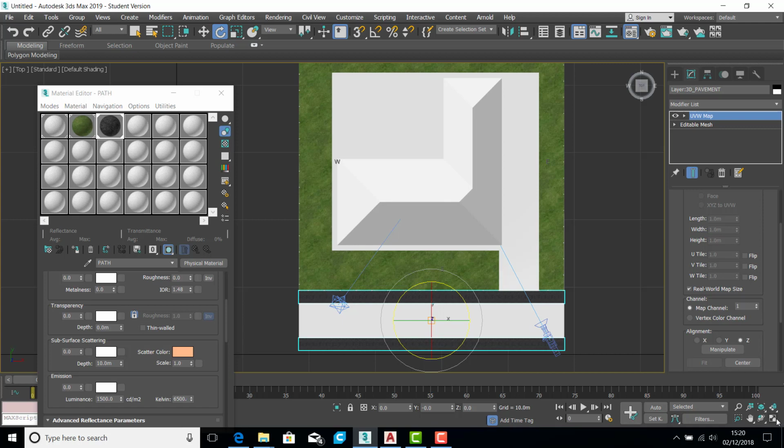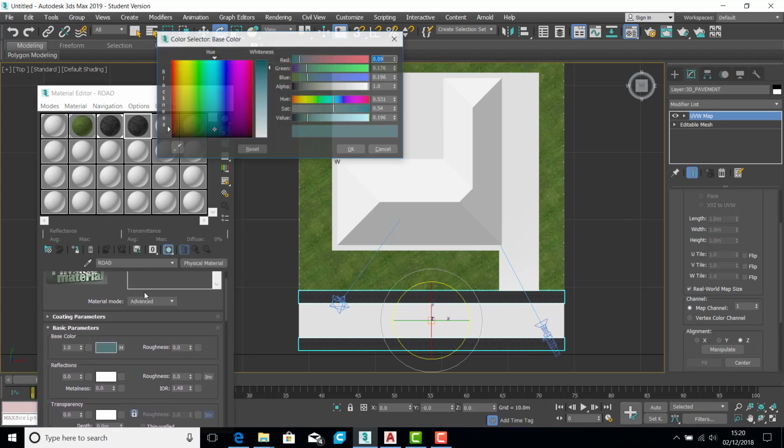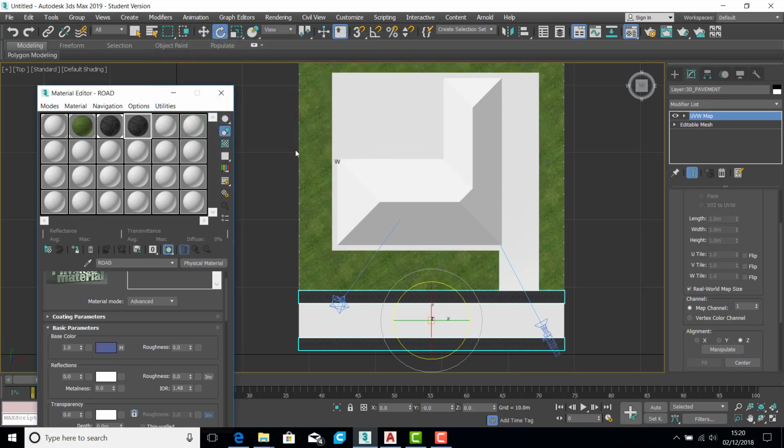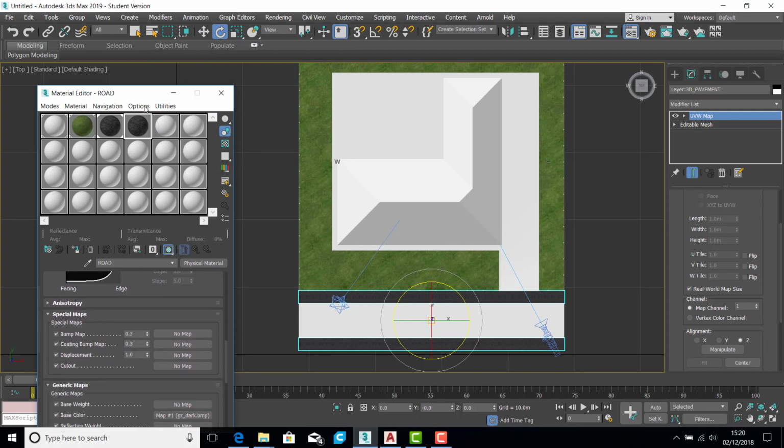Okay, let's do the road next. So we'll copy path into the next slot, and we'll call this road. Adjust the base color slightly. Let's make it bluish. Okay, and we're looking for the picture again.